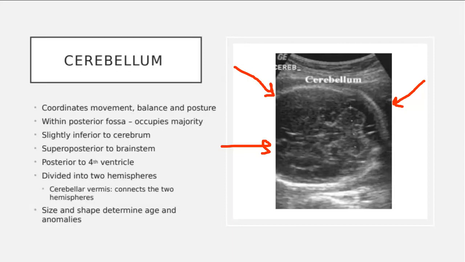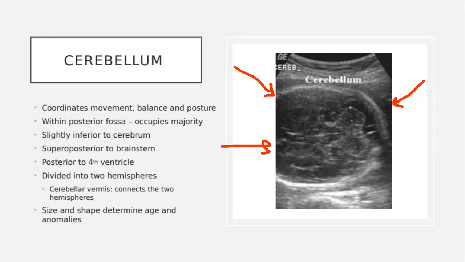It is going to be divided into 2 hemispheres. It is kind of thyroid-like in shape, kind of like the thalamus, kind of butterfly in shape. So we have basically a right cerebellum and a left cerebellum, and then we have a cerebellar vermis, which connects the 2. That would be like our thyroid isthmus. The size and shape of our cerebellum is really going to help us determine an accurate gestational age and also any sort of abnormalities. So when we learn about some cranial abnormalities and associations, we'll definitely be coming back to our cerebellum.